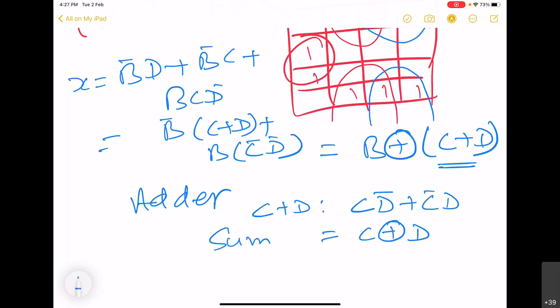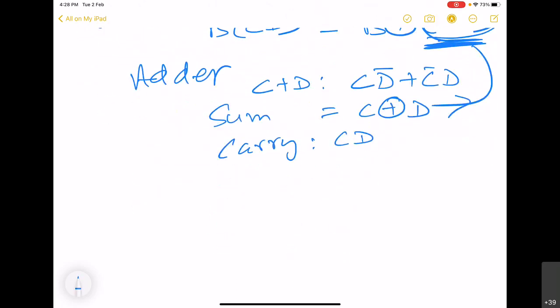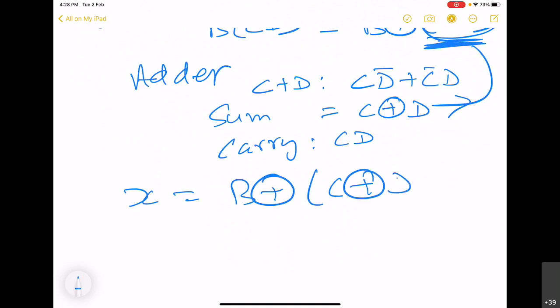Carry will, of course, be C into D. But here we are doing C plus D, which means we are interested in the sum part. That is why we can interchange this adder by an XOR gate. So X will become B XOR C XOR D.